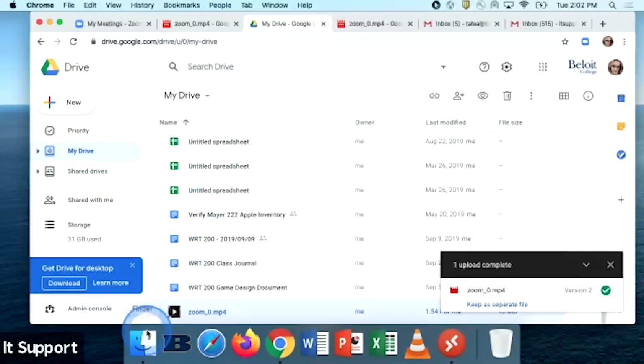Which leads us to the next question in chat, which is how much storage is there on Google Drive? Google Drive is unlimited storage. You can save whatever you want, as much as you want. I've got 31 gigabytes here, and we were talking about that 50 gigabytes for the college for Zoom. I'm just using 31 gigs as my personal drive, and that's nothing compared to some that I've seen. You can save as many as you want on your Google Drive. I would recommend saving everything to your Google Drive rather than your personal computer, because it will never go away. It's in the cloud. It's saved and backed up in multiple locations.